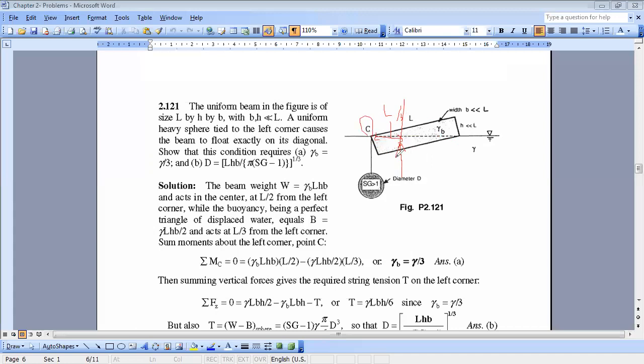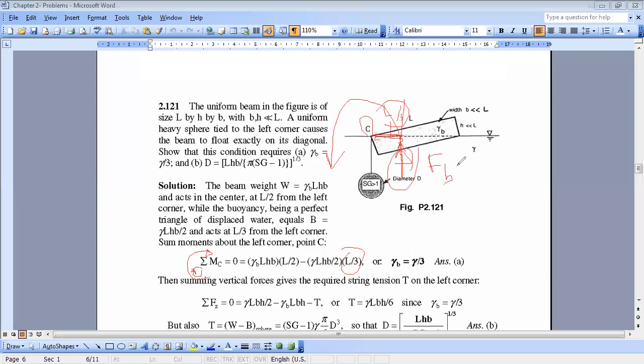So now, if I want to represent the moment of this force, let us select a positive convention. If I consider the clockwise moment as positive, then the buoyancy force is producing a negative moment because this buoyancy force is tending to rotate counterclockwise about C. Okay, and you know that to get the moment, you multiply the distance, which is here L over 3, times the magnitude of the buoyancy force FB.